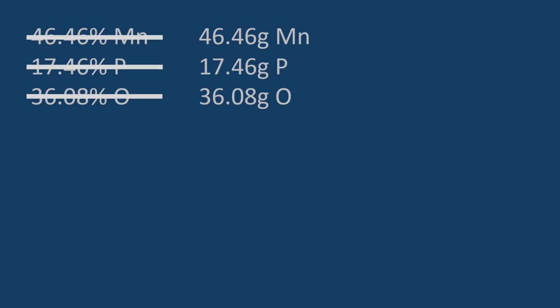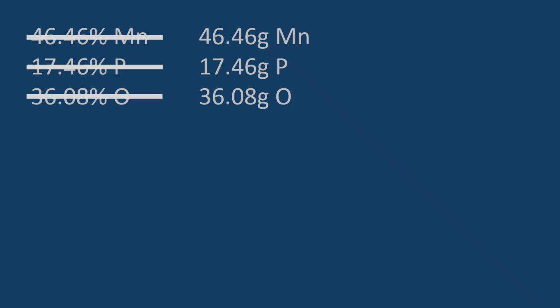Our ultimate goal is to determine the mole ratios of the elements present in our compound. So we have to do something with these percent values that will put us on the path towards moles. Recall that if we assume that we have 100 grams of our sample, the contribution of each atom is identical, whether we are discussing percentages or mass. This means that our percent values can be directly converted to mass values, which gives us a clearer path to moles. Now that we have gram values, we can convert from grams to moles of each element.